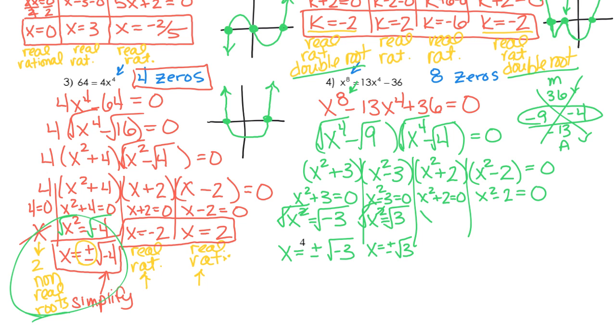Here, we're going to subtract the 2. So we'll have x squared equals negative 2. And we'll square root both sides. So that just gives me x equals, and because I even rooted both sides, there's my positive and negative, and then the square root of negative 2. And again, next chapter, we'll learn how to simplify that.